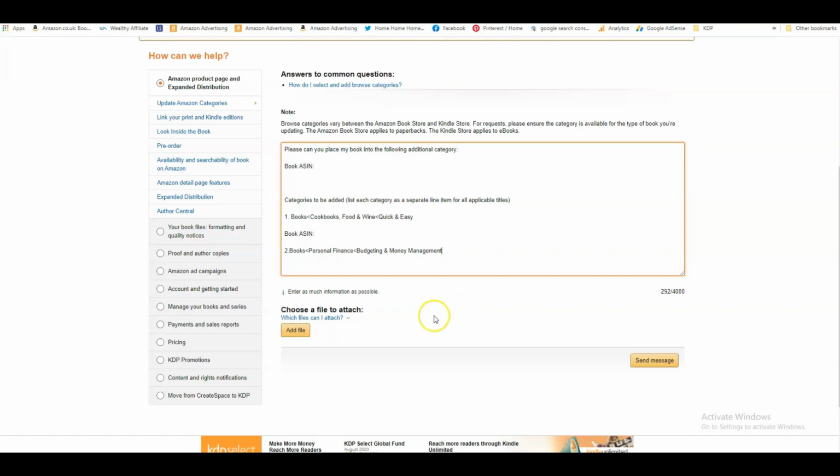If you want to add your book to another category to make sure that your book is in front of more people, it can help with sales. It's not a guarantee, but it does help. And the other thing that some people do is they have a look and see which categories are easy to beat. And what that means is, if there's not a lot of competition in a particular category, then it's a good idea to put your book into that category so that maybe you can get your bestseller rank higher in that particular category.